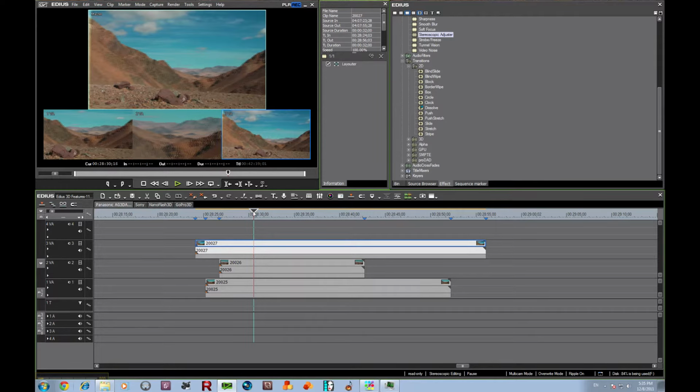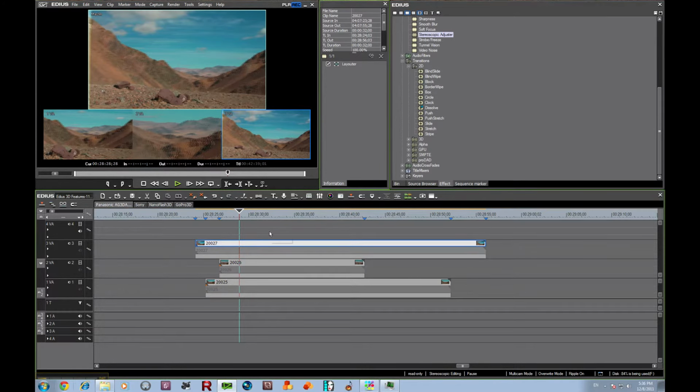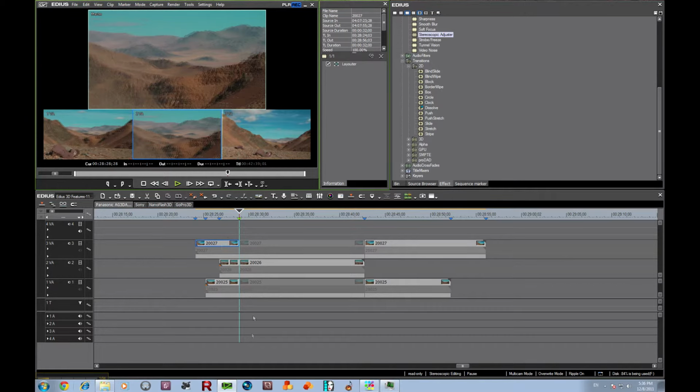Now let's say you're moving along and you want to change at a certain point from one clip to the other. Let's say I want to change right there. I'm going to turn off these audio tracks so we don't have to listen to anything. Let's say I want to change right there and I want to switch to this view. There's not a whole lot of difference in the clips that I've picked right now, but this will just show you how the process works. So if I double click on this clip, I then have created a cut in the timeline and I've reset, and you notice what's happened is it's disabled the two other clips so that only the clip that I've selected is now showing.